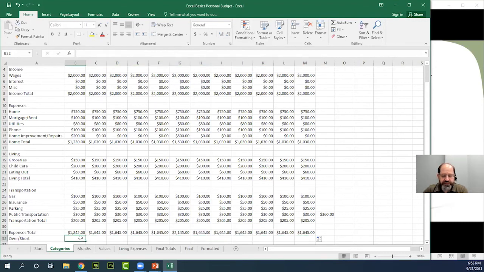Now the last formula we're going to do is going to figure the difference between our income and our expenses. So we're going to take the income total, say equals income minus expenses total.